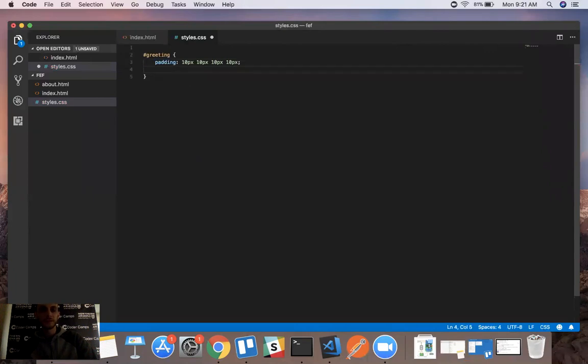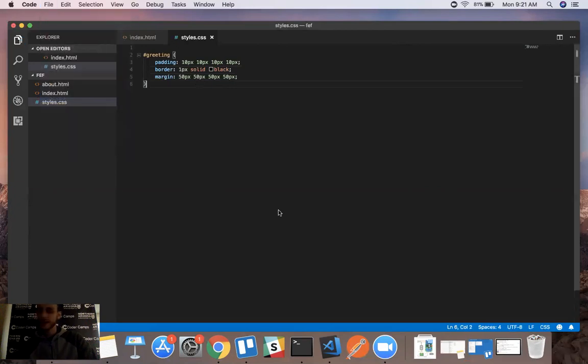Okay, and then we'll do the border. Remember, the padding is spacing on the inside, so the border is the barrier between the inside and outside. So we just need to specify a pixel thickness. So I'll say 1 pixel, and we need to specify a pattern. So I'll say solid, and then we need to specify the color, which I'll just say black at this time. Next, we need to specify the margin. So I'm going to do the same approach as I did with the padding, except I'm going to do a little bit more for the margin.